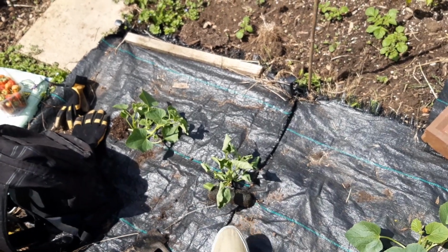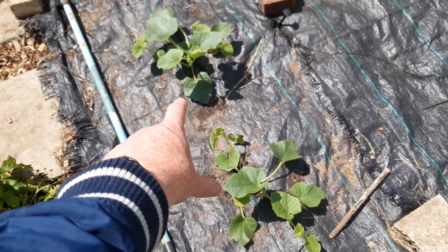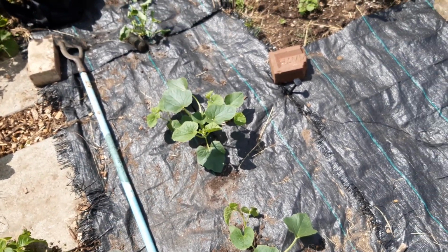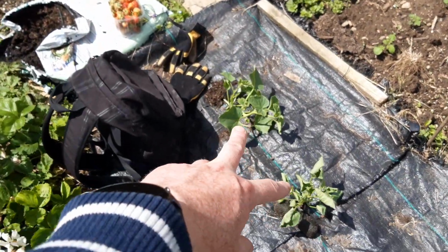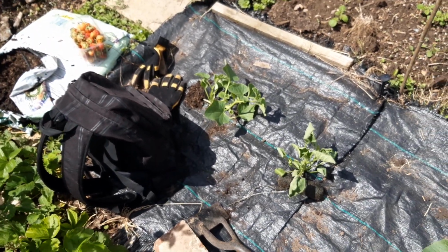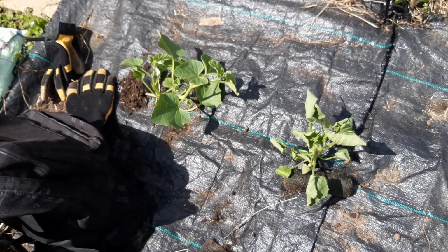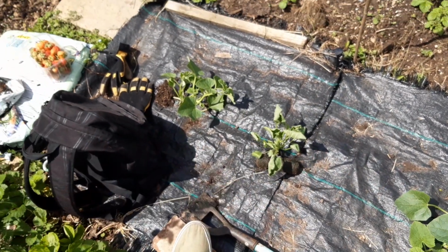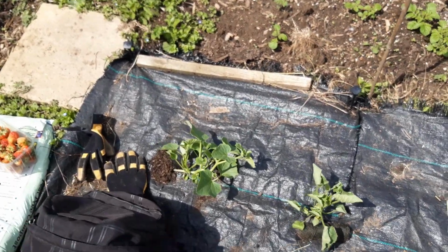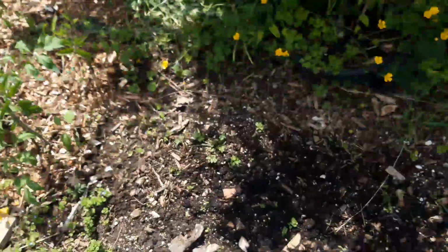I really hope it's not that, because these two varieties here are called Mango Mel. They're an F1 variety and the seeds are quite expensive. These two are called Minnesota Midget, which are an heirloom variety which you can supposedly save seeds from. They do well outside in the UK. I'm in the south, but they can be grown outside in the UK. I've just put the black matting down to give them something to radiate the heat off of, that bit of warmth they need, and I have given them a good water, so hopefully that one just needed a bit of water, and hopefully it bounces back, but we'll see.